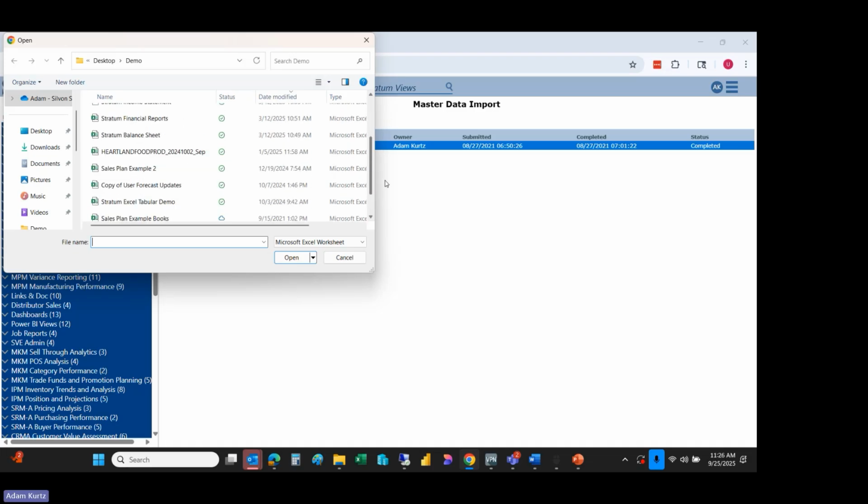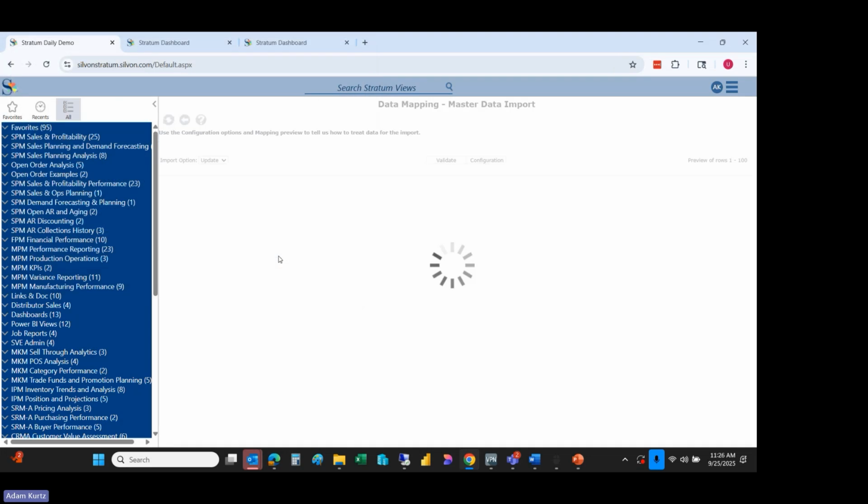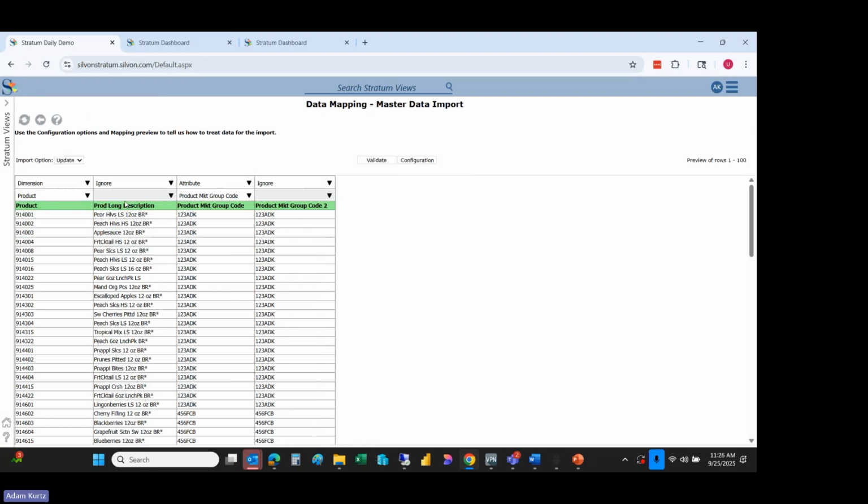This would be, let's see, under the attribute import for products, and it's in an Excel file. Here I've got product, and notice how I've done this before, so it already knows the mapping, so I don't have to do it again. That's an example of how that works.